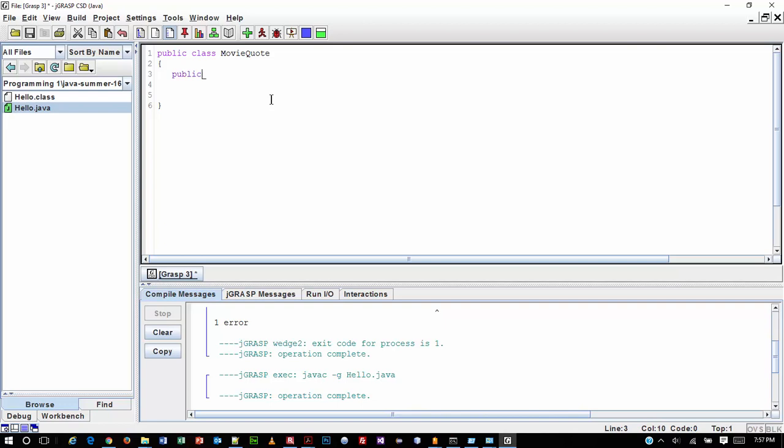We are also going to need to have our main method. This is the one you're going to memorize. Public static void main, String with a capital S, that is important. Square brackets, args, like a pirate, or several pirates.